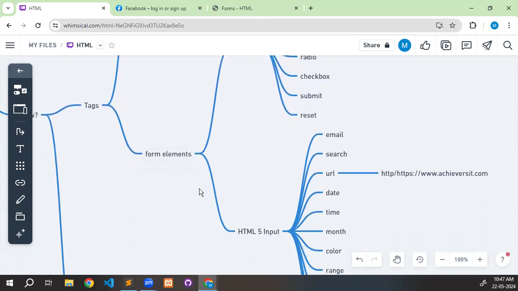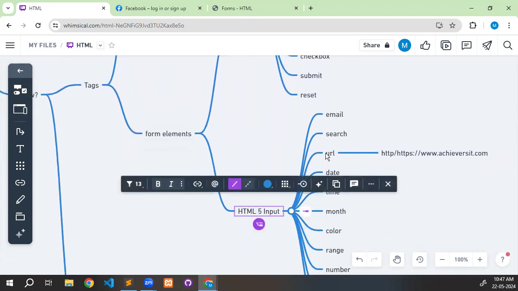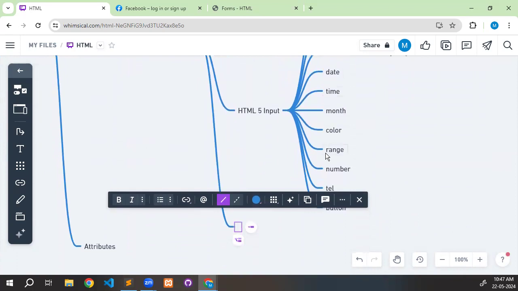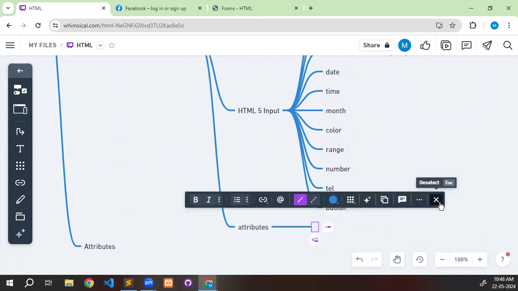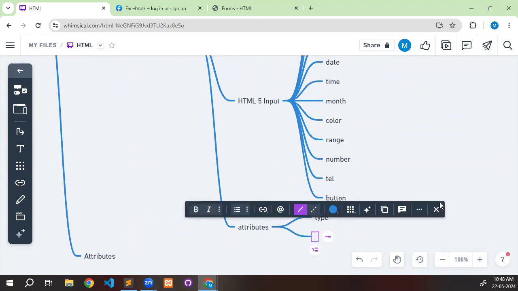These form elements also have attributes. I'll try to teach those attributes also tomorrow. I'm listing them down today so that you have to read this, and you have to join tomorrow. What are the attributes of form elements? I'll tell you. However, we learned type today. Type is also an attribute. Then what is another attribute we learned? Name attribute.